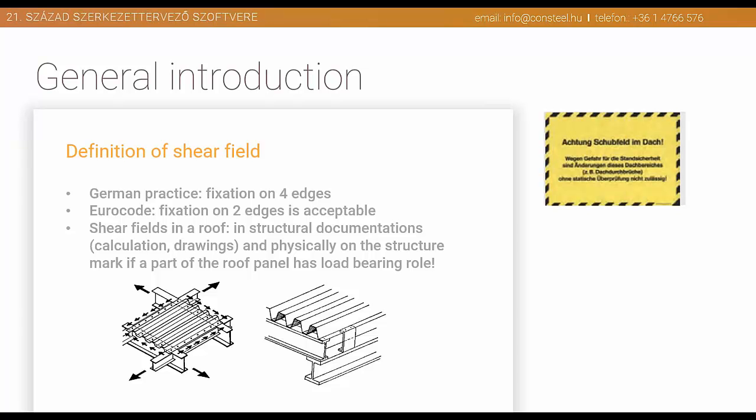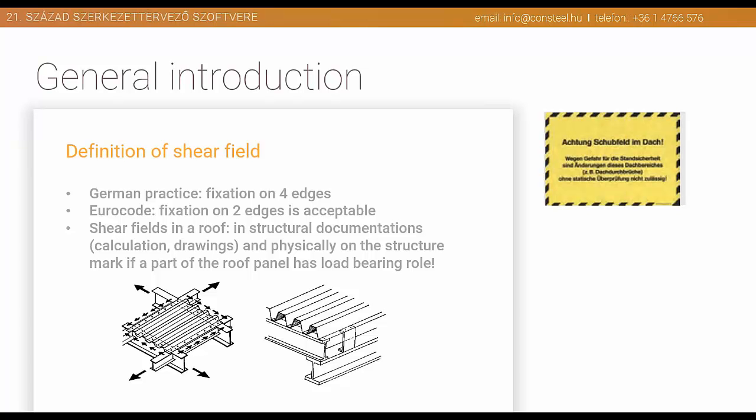Very common, for example, is to make that part of the roof which falls in the bay where anyway there are vertical bracings between columns. So typically in industrial buildings, vertical bracing on the two side walls is placed within the same bay, so it's quite logical that there is anyway a roof bracing in the same bay, and additionally to the roof bracing one can form a shear field also at the same place. In this case, the strength and the stiffness of the roof bracing and the stiffness of the shear field will be added together.